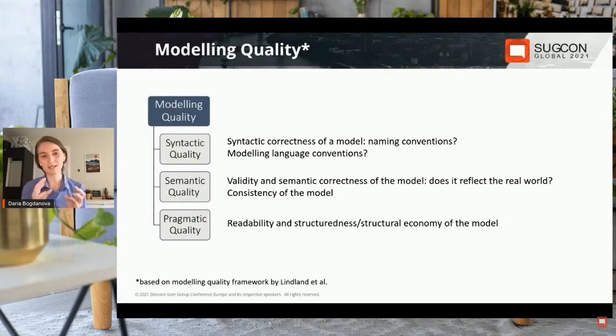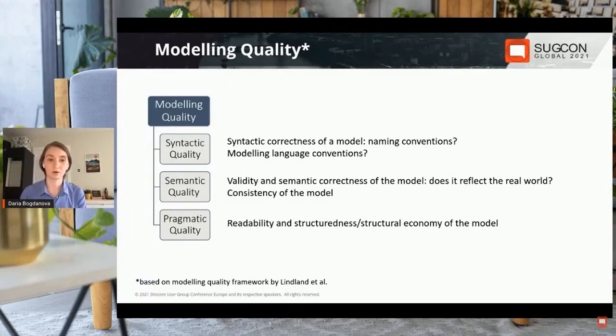These will not be too much represented in Content Hub because Content Hub is already quite foolproof in terms of syntax. It will just not let you create, for example, some wrong name that will not be accepted by the system. So there are some checks on the way, but still, this is the type of quality we have to take a look at.